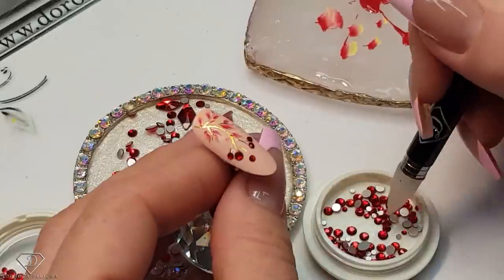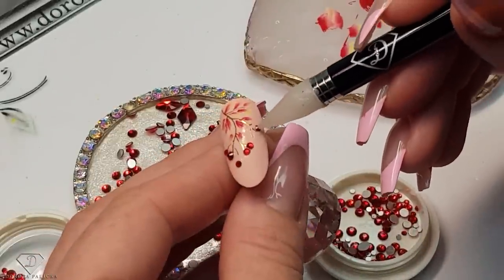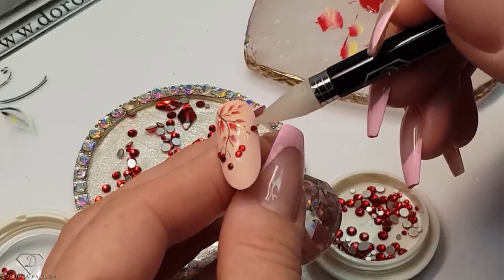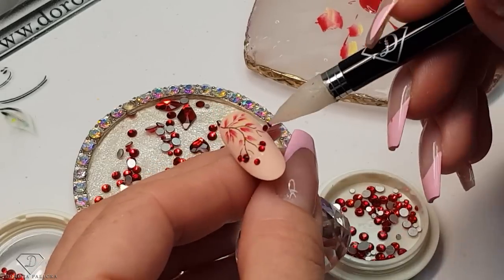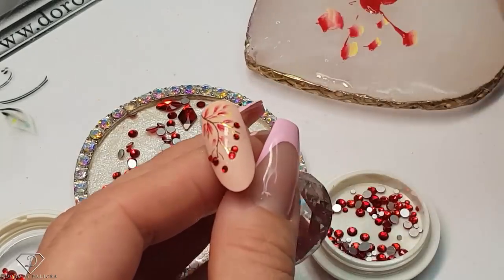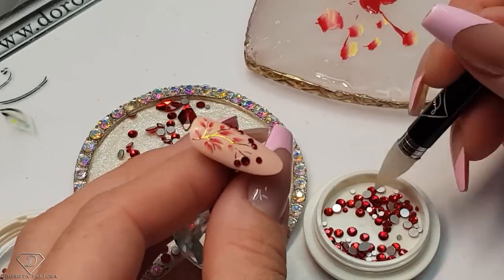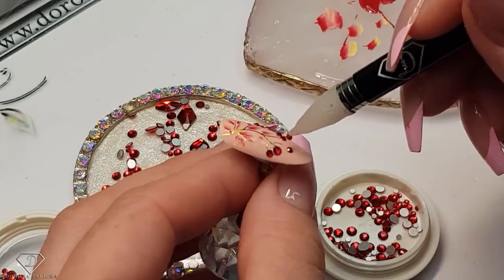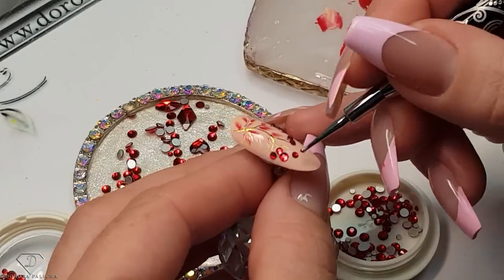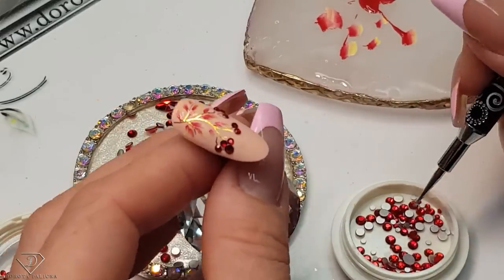So I like to peel my crystals apart, so this way I can go straight away and pick up the ones I need, because they are turned the correct way. I've got 1, 2, 3. And I definitely need a couple more in there.